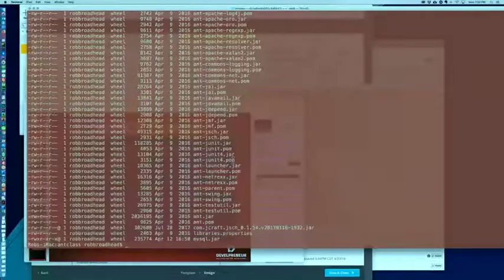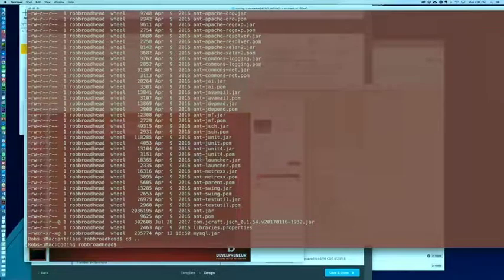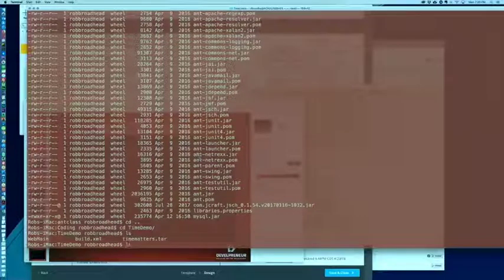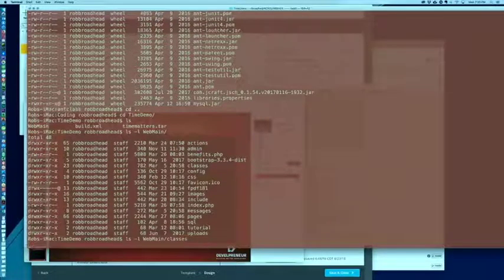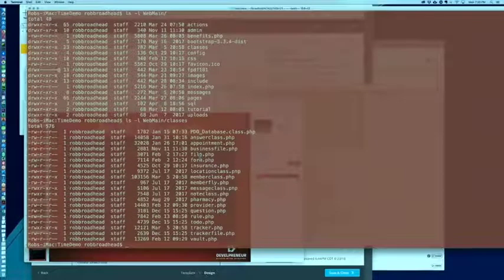A good example, just to show you, if I go to this guy, this is not a tiny application. You can see it's got, I don't know, dozens of files.